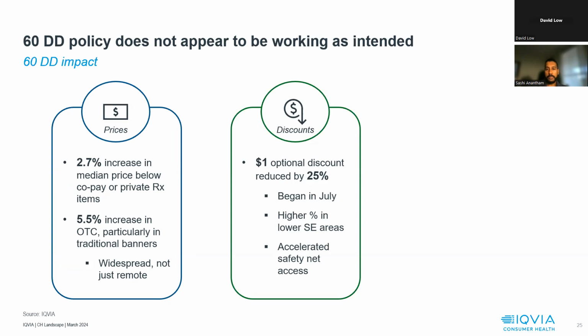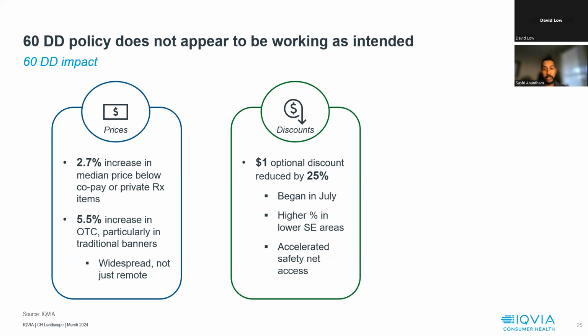The other thing we're also seeing is that pharmacies have the optional offer of bringing the price down of a copay item by $1. So if an item is $30 in terms of copay, they can offer that item for $29. What we're seeing is that pharmacies are now withdrawing this optional $1 discount, and the scripts that had the $1 discount have dropped by about 25%, basically between July and December last year.